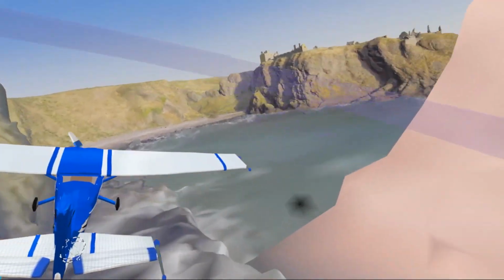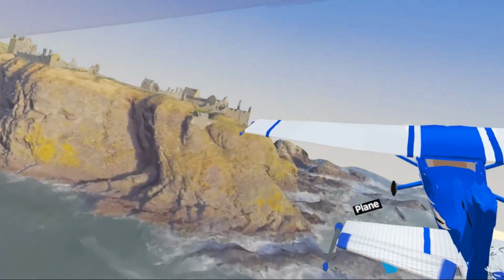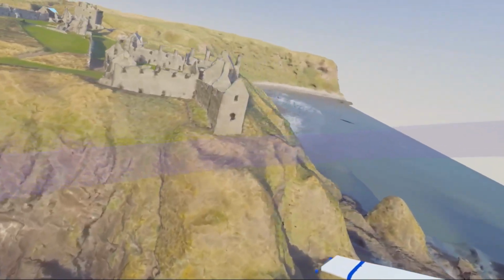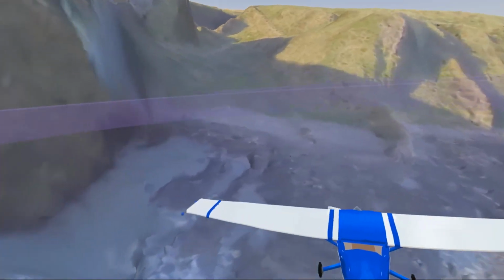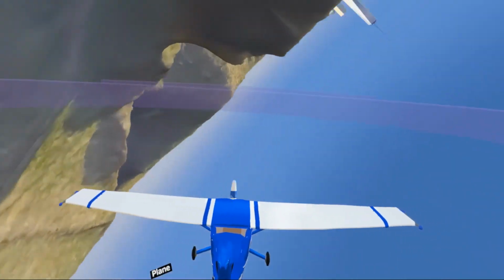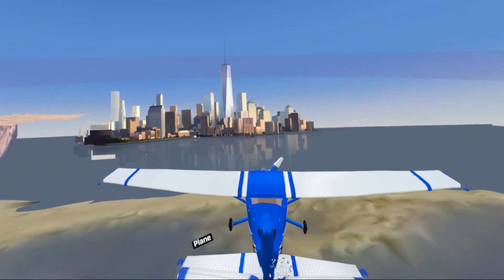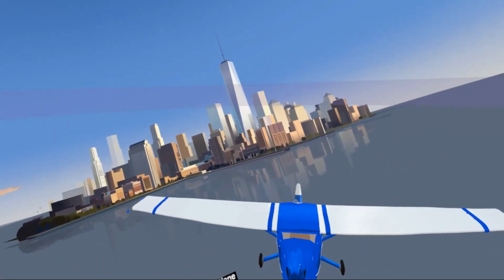I was a little bit lazy to do this in Quill, and so obviously, I did Google Earth in Quill. And there's a little castle in here. Oh my God, that's just so cool. We're just casually flying through a landscape and doing a little barrel roll. And hey, there's Manhattan. Oh my God. Painted by Felix. Thank you for that.